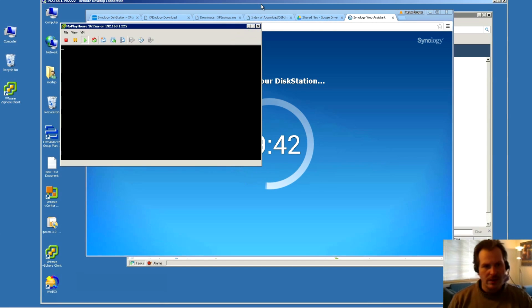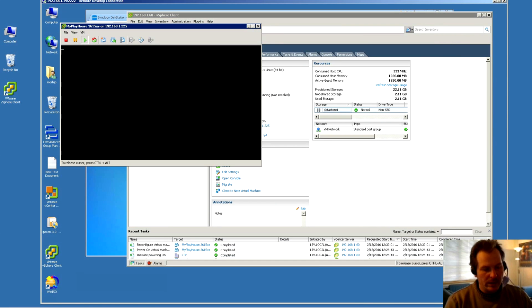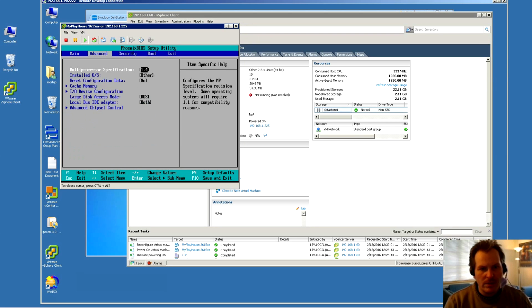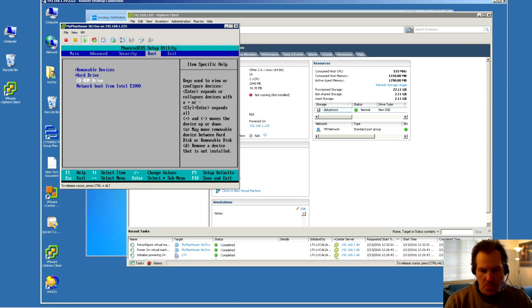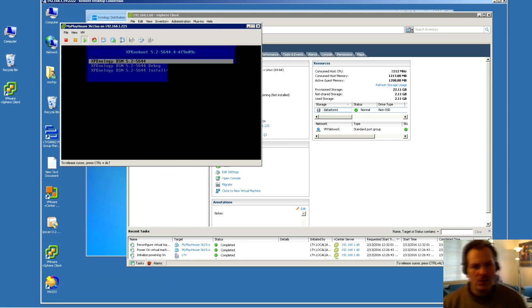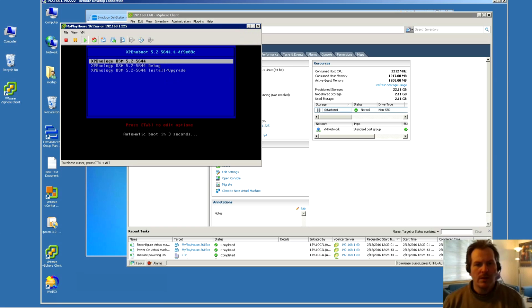And this is one of the problems that I have with it. It does not want to keep the CD-ROM drive in the drive. Let's Control-Delete and escape. Control-Delete and escape. And we need to select the CD-ROM drive. We should be able to set this up so that the CD-ROM drive is the primary boot device. Like that. And exit saving changes, and yes. And that will make it boot again, but it seems to forget this every single time.